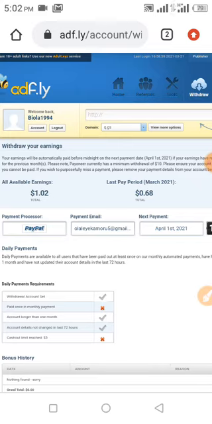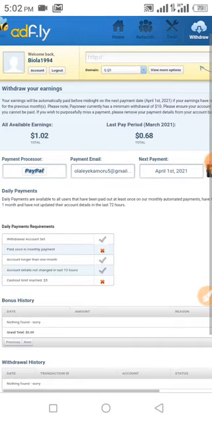So if you don't want to get paid at that time, and you still want to accumulate more money beyond that $5, then you can remove your account information from your account.